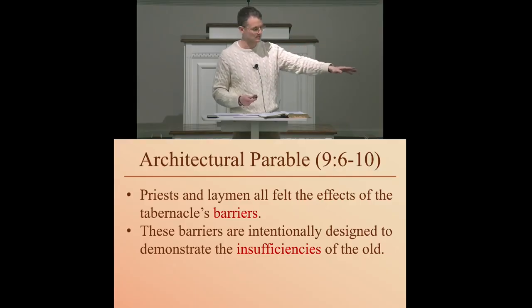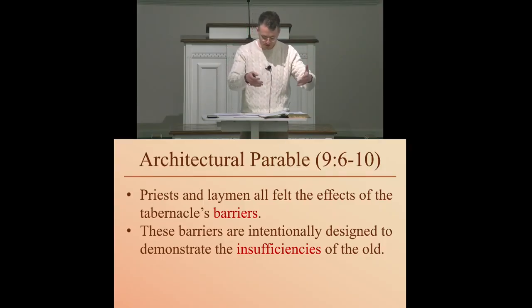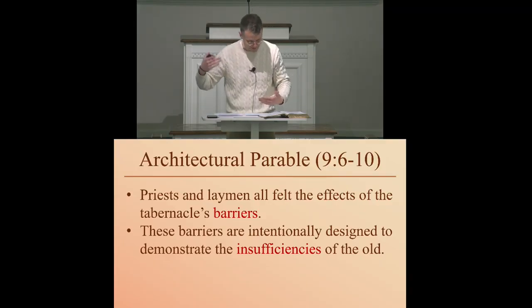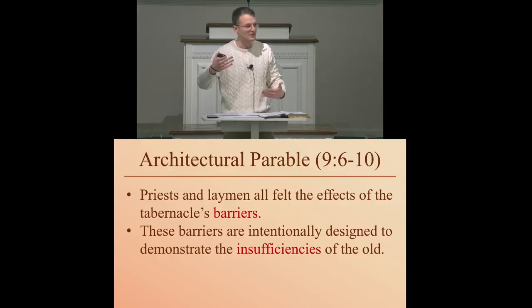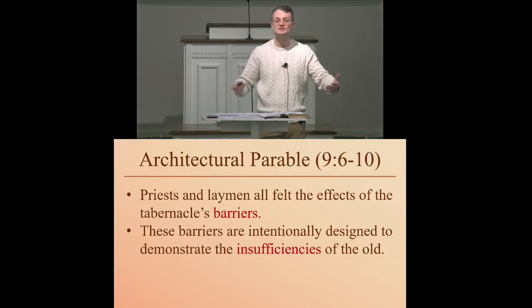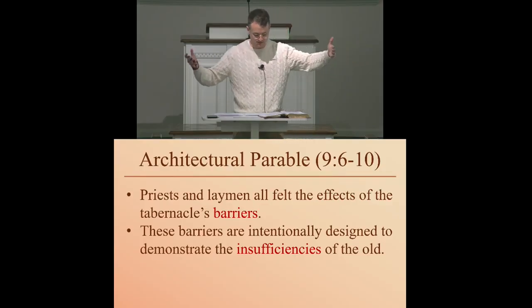Again, we read this many classes ago, but the purpose of the tabernacle was so that God could come and dwell among his people. That is why it was built in the first place. One could just look at the tabernacle and see that didn't come true. God's purpose for the tabernacle remained unfulfilled. He didn't dwell with his people. There were walls upon walls between him and his people. This is why the old tabernacle had its shape and structure and architectural design. It was intended to teach the lesson of separation between God and his people.